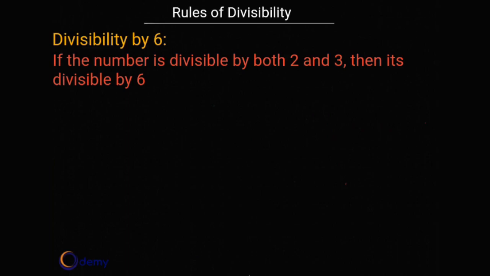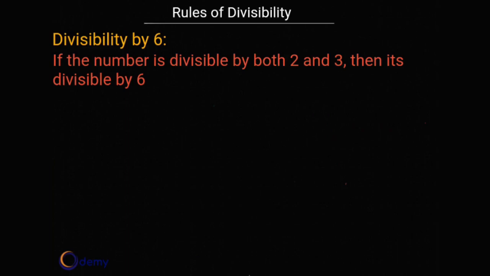How do we know if a number is divisible by 2 and 3? Remember we said if you want to check if it's divisible by 2, you have to consider what the last digit is. If the last digit is even, then it is divisible by 2. And also, if you want to check for divisibility by 3, you have to do what? You add the sum of the digits. If you add the sum of digits and it is divisible by 3, then the number is divisible by 3. If a number is divisible by both, it is divisible by 6. So let us check it out.